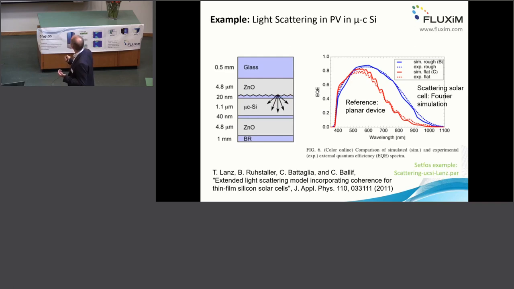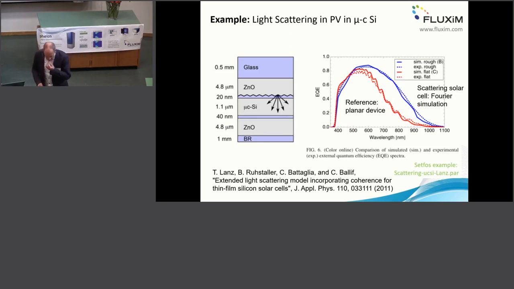And in the experiment from Neuchâtel, they typically can observe the following. If you take a planar device, if you polish the zinc oxide here, then you would get the EQE shown in red, and you see there's a lot of interference fringes because this is still thin enough that there is some interference in the stack. And these little wiggles are reproduced by the simulation in a thin film optics calculation. But then if we introduce scattering here, we can broaden the EQE. So the measurement is the dashed blue line here, and the simulation also shows that in the model we now get rid of the interference fringes and get a more broad EQE.